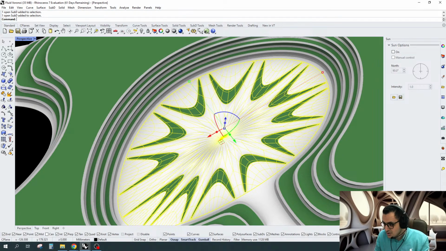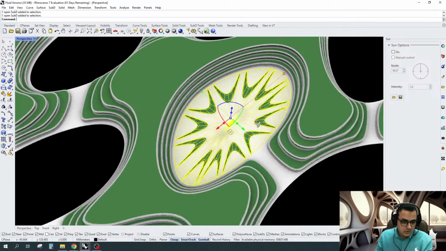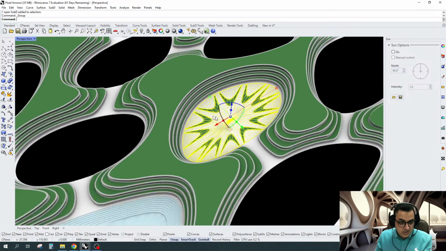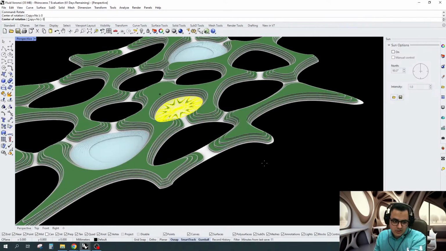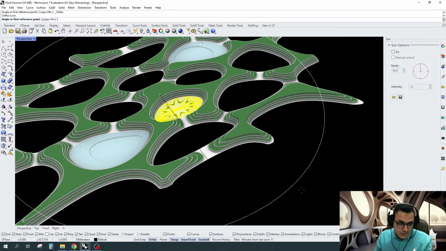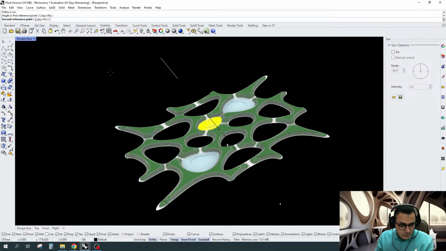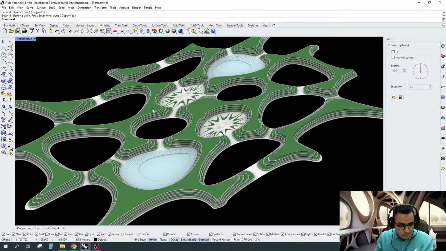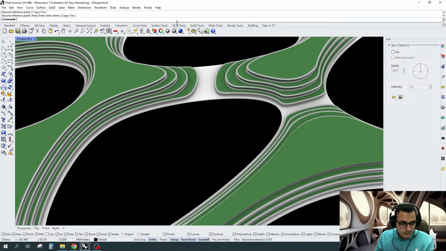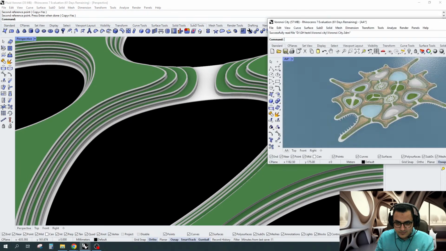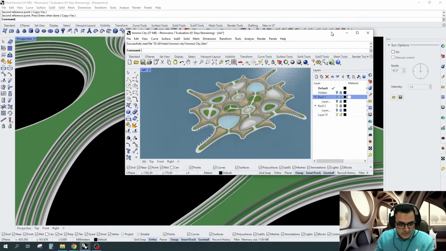Hopefully nothing is going bad so far, so let's make this a group, and I'll try to be as fast as possible today because there are a lot of repetitive steps. Okay, so now we copied this one on the other side, and let's see what this one looks like.